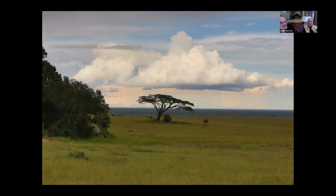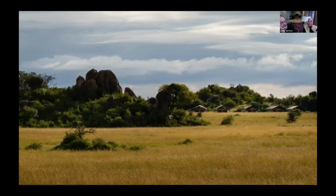Just a view of what the environment's like in the evening. This is our camp, beautiful camp up on the high country, tented camp. We had a limited amount of time on generators for power, and photographers need to be able to recharge your batteries at night. We had an hour after dinner to charge, and then an hour in the morning before we got going. And we got up in the morning, and all the lights were out. And we got escorted to the vehicles. They had some snacks for us by flashlights. And I was like, "What happened to the power?" And he goes, "The hyenas ate through the wires last night."